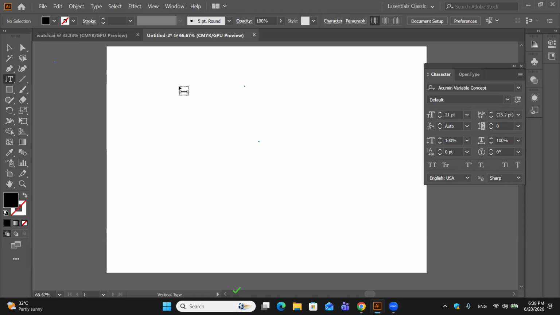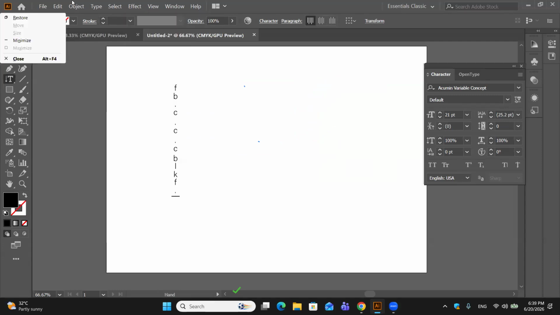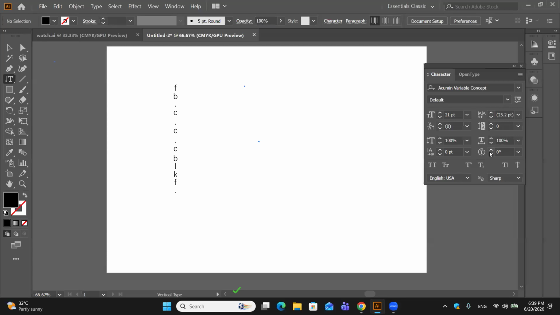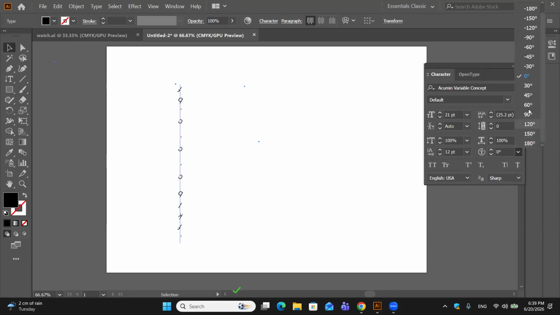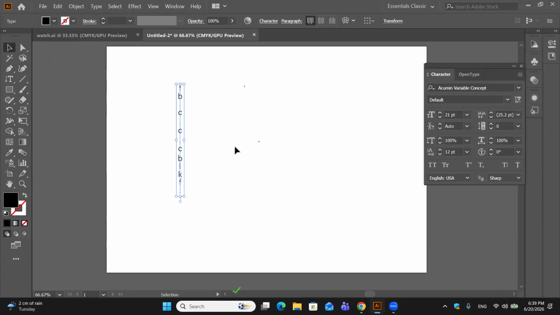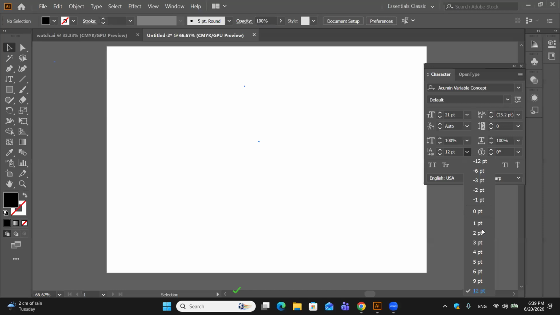Now what is this vertical type tool? It will type vertically. Okay, vertically it will type. And as I told you, this horizontal and vertical. So make sure you have selected this. If you have selected this, now see, it will move left or right. And now horizontally also it is going to move. And when you use Japanese and Chinese language, those features are helpful. But by default, it is on 0.